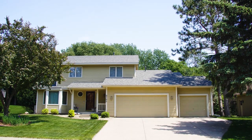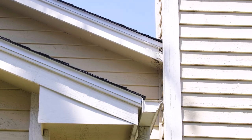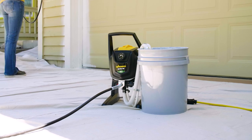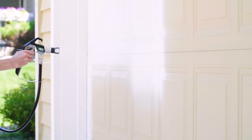Whether your home is covered in wood siding, stucco, or even brick, old peeling and fading paint is more than just ugly. Left alone, it'll get worse and could lead to rotting and cracking. The best tool to make the project go faster with less work is a paint sprayer. We'll be using a Wagner high-efficiency airless sprayer designed to give you professional results and speed with less overspray.